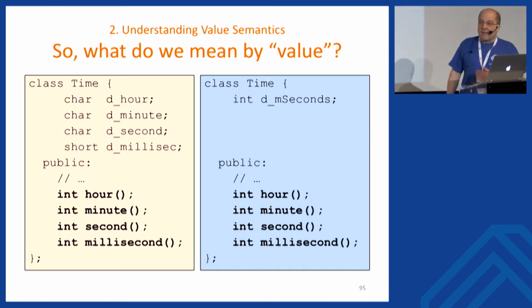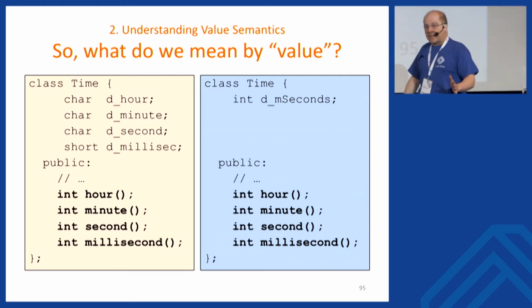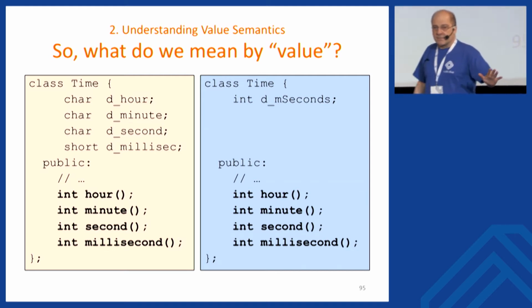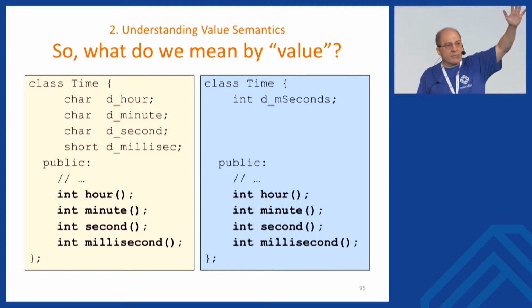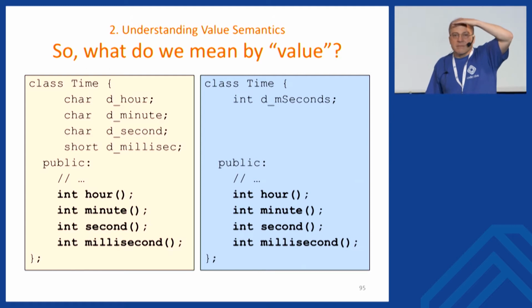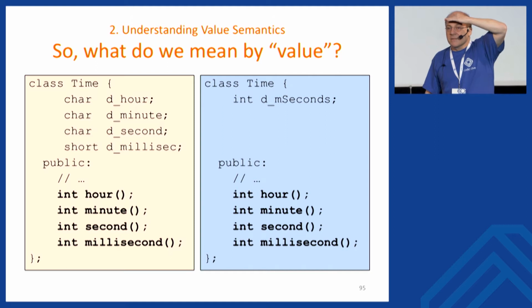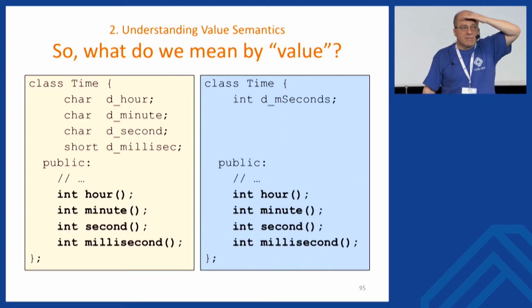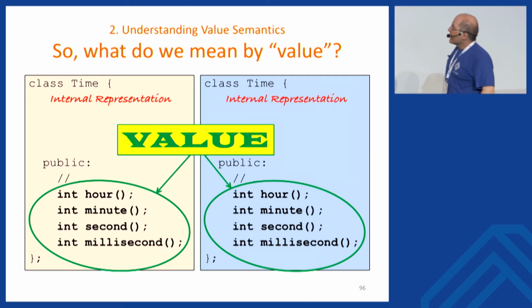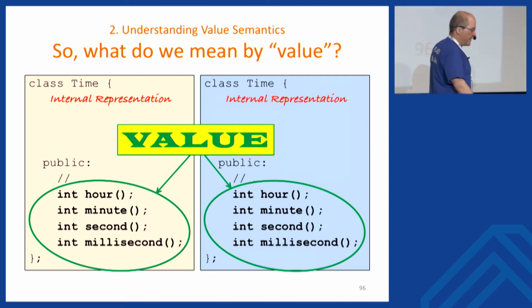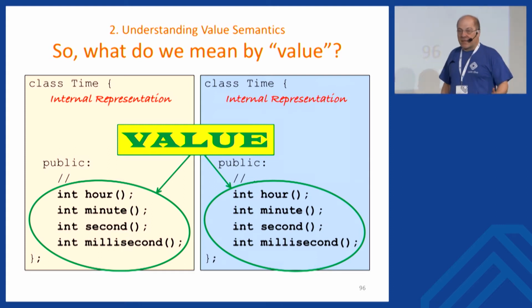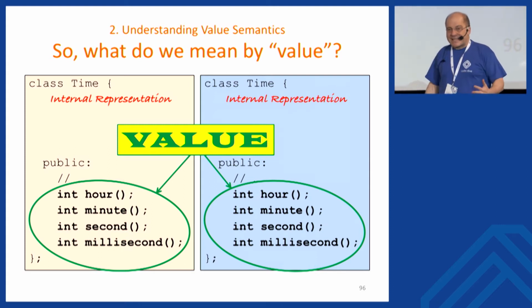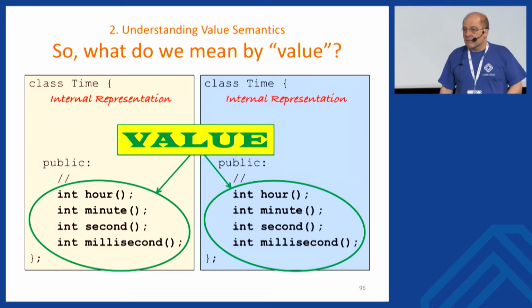So we have time. Now, I'm going to tell you, there's no trick. What are the salient attributes of time? No trick this time. Somebody raise their hand and get it right for me. No? I promise, no trick. Really? Did I scare you that badly? All right. These are the salient attributes: hour, minute, seconds, and milliseconds. If two time objects have these same salient attribute values, they represent the same time value, period.